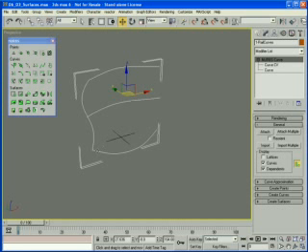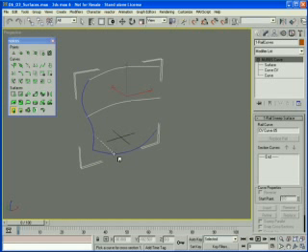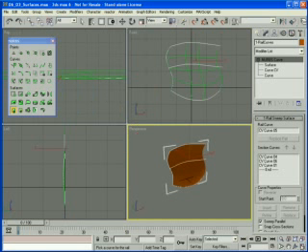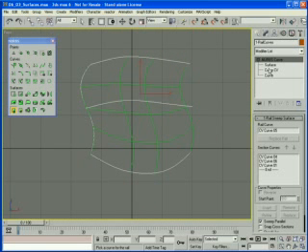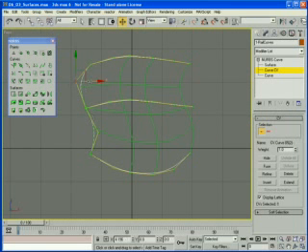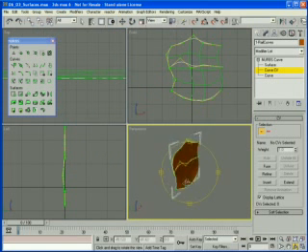So I'm going to go ahead and select this and delete it. Now we're going to unhide our next object, and we're going to go through lathing. So right-click on your perspective window, do unhide by name, and we're going to unhide the lathe curve. I'm going to go ahead and select this curve.